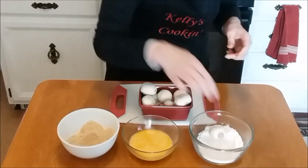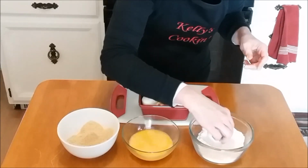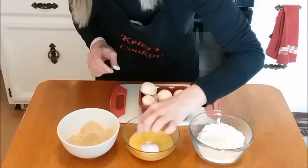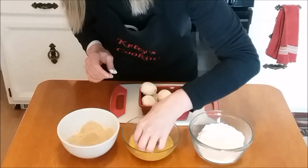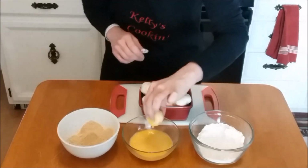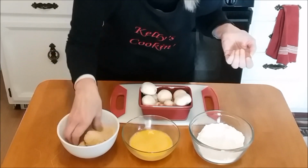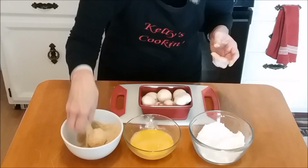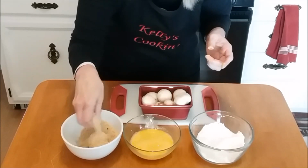Grab another mushroom into the flour, egg, and into the breadcrumbs. Okay, you all, I'll go ahead and finish these up real quick and I'll be back.